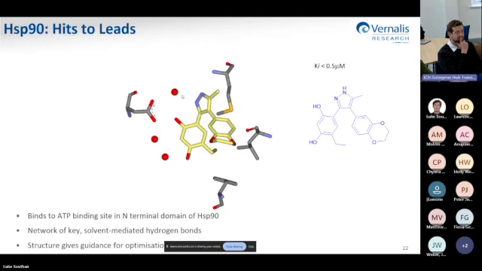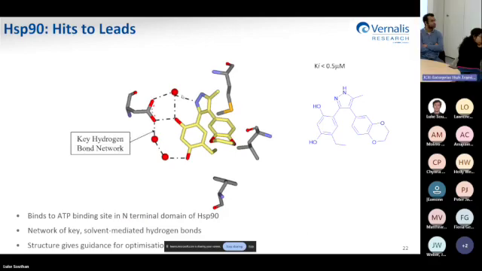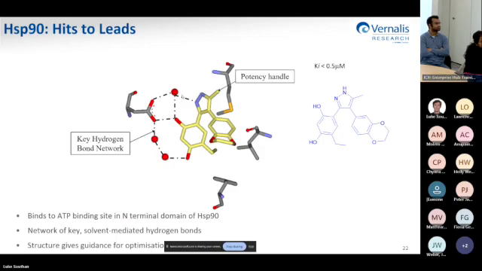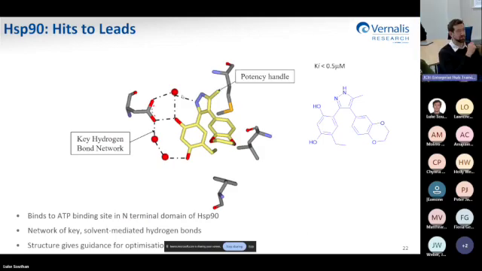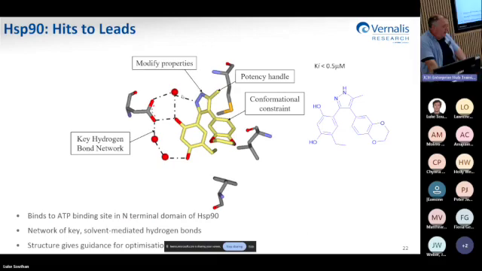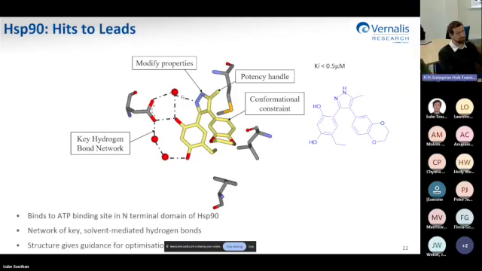What you have is a network of hydrogen bonds between the compound and the protein that's holding everything in place, including an absolutely conserved aspartate up the top. But as well as the interactions the compound is making, you can see how you could optimize it. For instance, the methyl coming off that pyrazole is a potentially good potency handle. There's the pyrrole, there are places to go there. The bicycle coming out of the plane towards us is a nice conformational constraint, but could be optimized further. The pyrrole can be modified to change the strength of those hydrogen bonds, for instance.